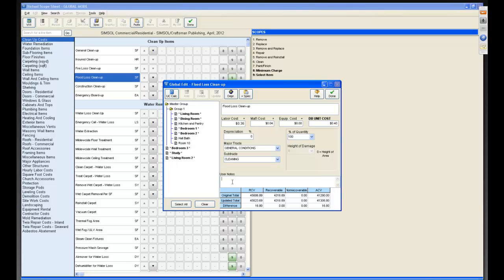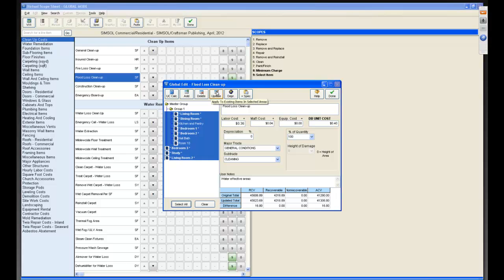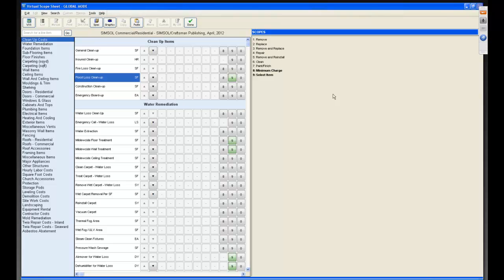Also, what you can do that is kind of neat is that you can come up and put a user note in to apply that as well. So I can say, okay, so now that I can put a note in, I can then update that by hitting select all. Now clicking update is going to place that note also associated in the estimate. I also have other field boxes that I can actually update. I'm going to click on done, and I'm going to go to another line item.